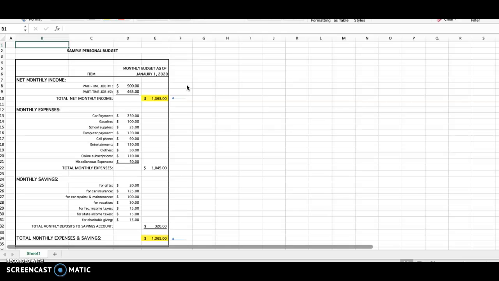But first of all, before we do that, I want to explain that this budget is shown on a program called Excel. This is a very powerful spreadsheet program that some of you may already be familiar with. If not, I want to walk through some basics because it impacts what we do with this sample budget.